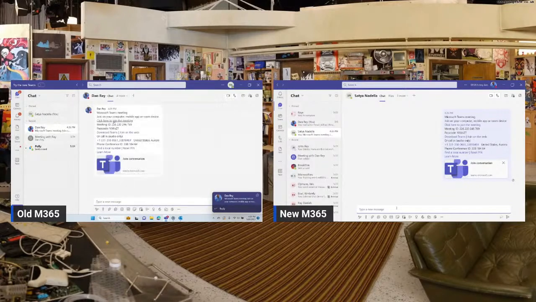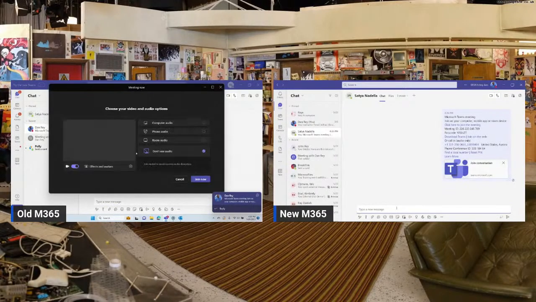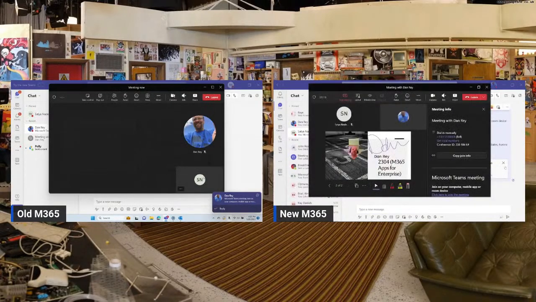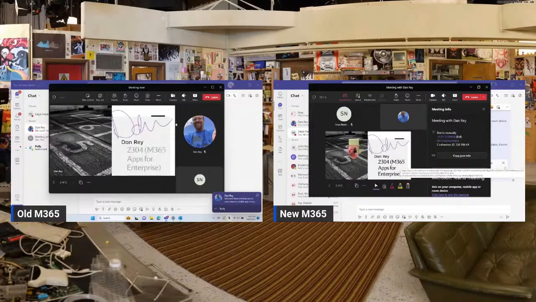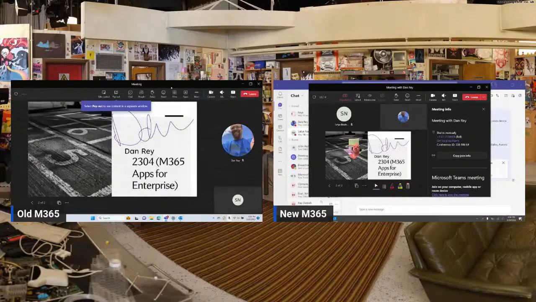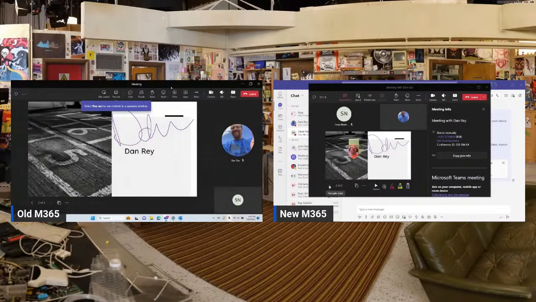We should be able to pop into the meeting. And then see how PowerPoint Live looks from the person presenting versus the person attending.